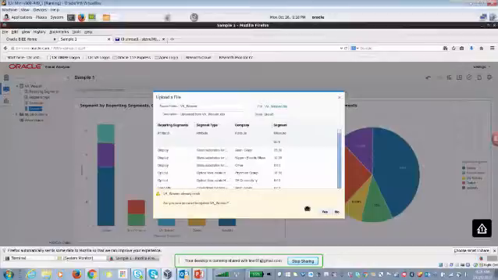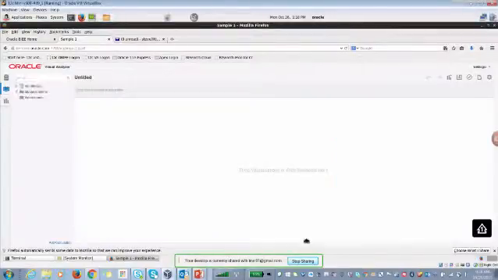And it sees I've already imported this one, so it says, nope, can't do that. So let's replace it. So now I've got new information if I've added something or changed it around, and I can go off and build my visuals just the way I did before. And that's how easy it is to import a spreadsheet into the Visual Analyzer tool and start working with it.